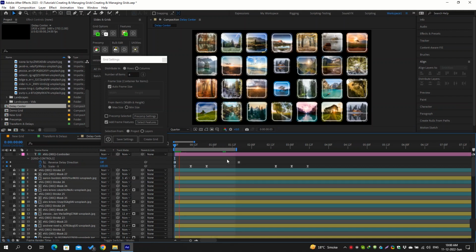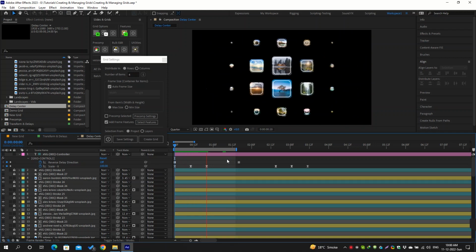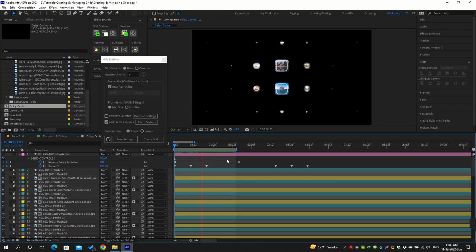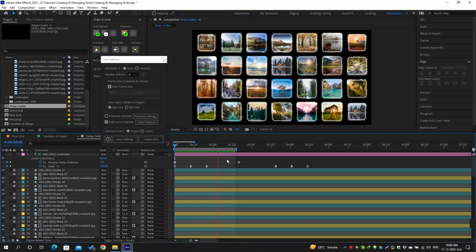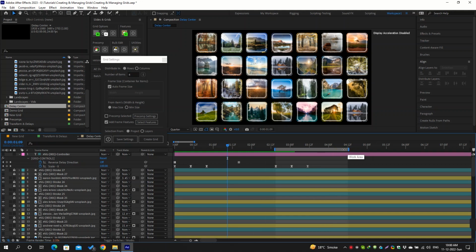Now if you play, you can see how the animation is progressing from the center moving towards the edges. This is without reversing its direction. Setting the area to the next set of keyframes, and this is with reverse delay direction enabled. I just keyframed reverse delay direction here. You need to keep it away from keyframes on both sides that are still animating, because it will be affected immediately if reverse delay direction is changed at that point.